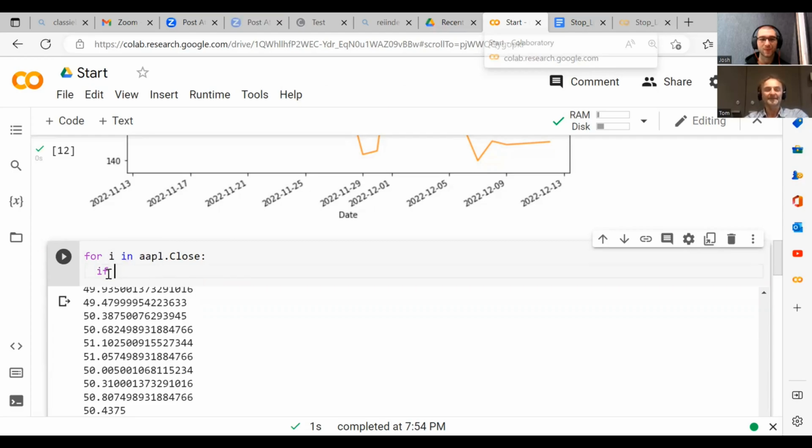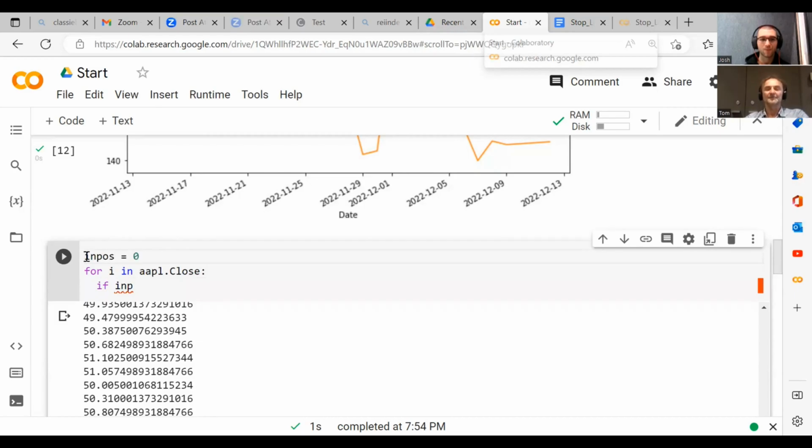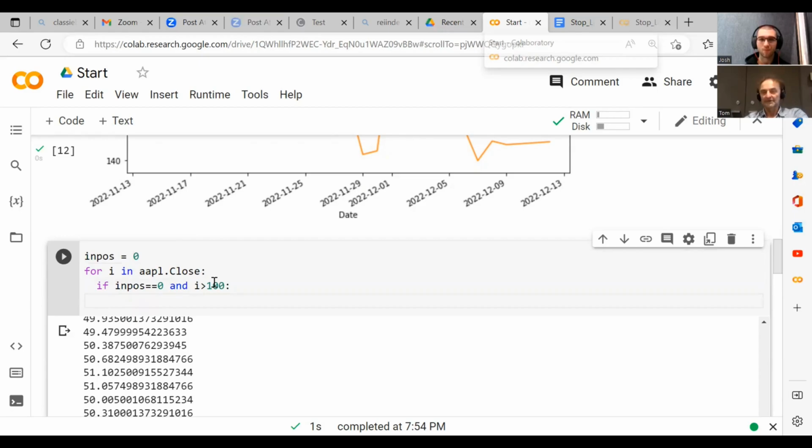We say if, and let's create a variable called in_pos equals zero. In_pos means we're either in a position or we're not in a position. So we're either trading something or we're not. So if in_pos equals zero, and the double equal sign means it's a logical equal, not the assignment operator, but it means if this is actually the same as zero, and this is so nice in Python, you can express things really easily just with an and. And then we could say i larger than 100. So if our price goes above 100, we are opening a position. So what we can say is in_pos equals one. So we're opening a position.